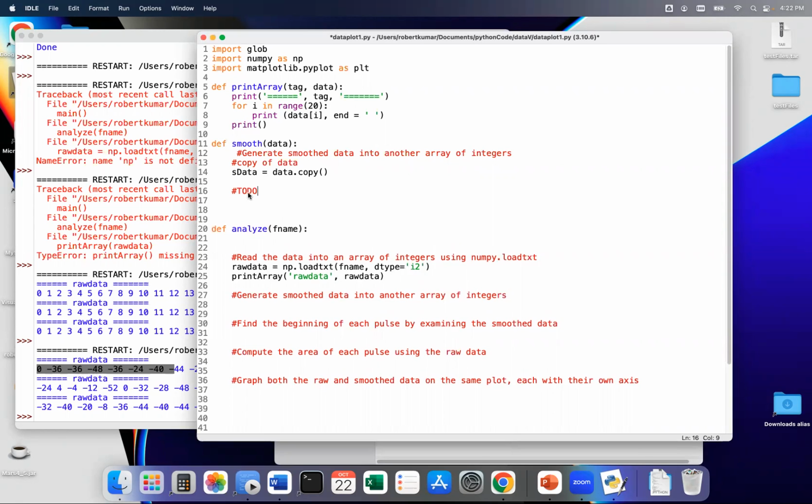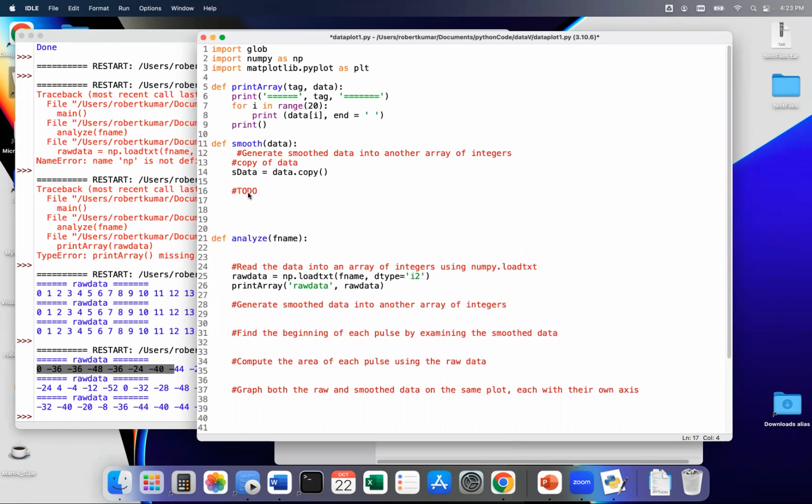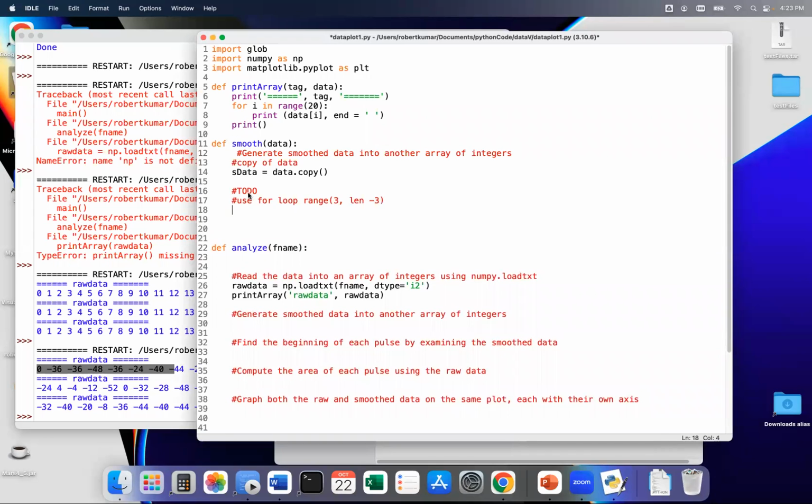You basically use a for loop. The range would be 3 to length minus 3. So in your for loop, it's pretty cool because let's say that was your for loop, you're going to say s_data at index i.